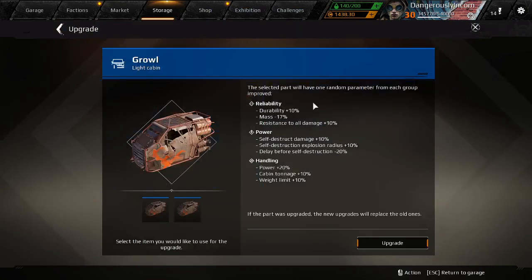So we have to pick a different one. Let's do this one. Here we can see three cabins mashed together and you get one reliability one at random and one power one and one handling one. And I was looking over these and thought, mass minus 17%, that would help a little bit. Reduce the mass, which means you've got the same amount of power, less mass, you accelerate faster. But that's not an awful lot. And then I noticed this on handling. Power, plus 20%. If you take a cabin that has this upgrade and slot it in where before you had a regular cabin, you will accelerate 20% faster because you've got 20% more power. I thought, okay, let's get me one of those.